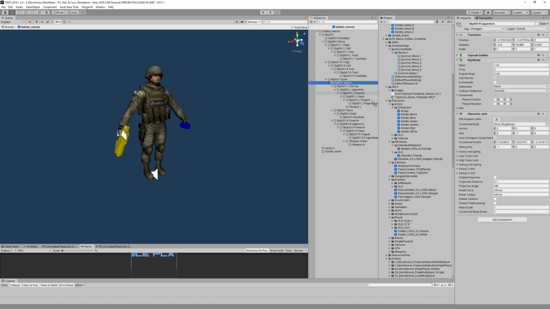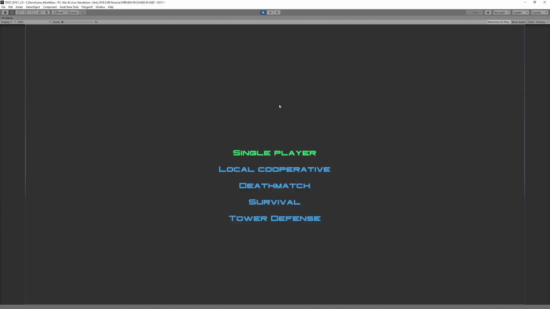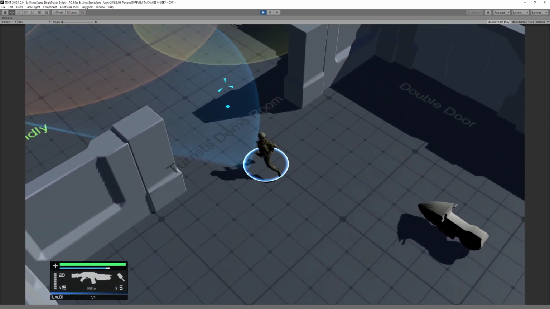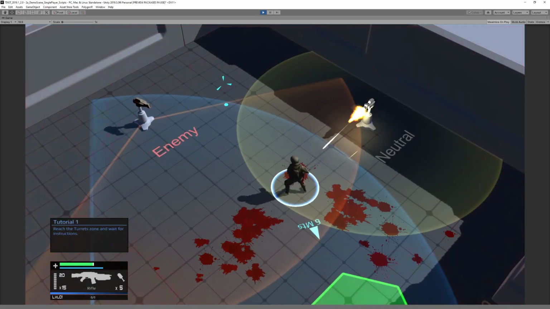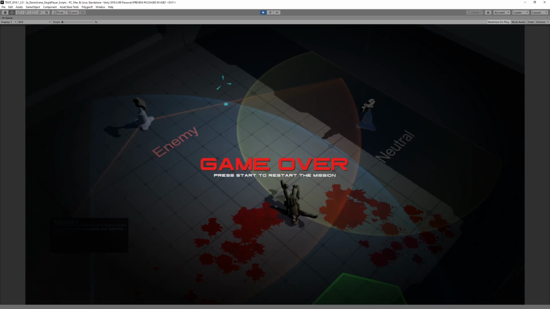This one to spine one. Okay, now we have all the ragdoll connected. If you choose spine one at the beginning, nothing of this will happen. Okay, now it's working.